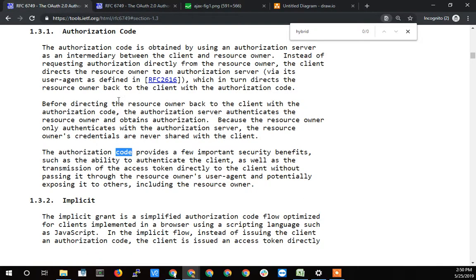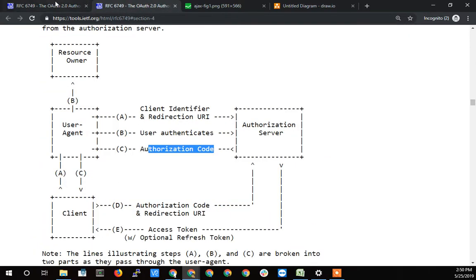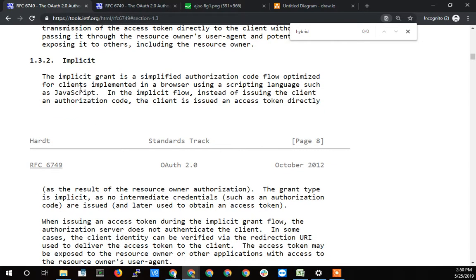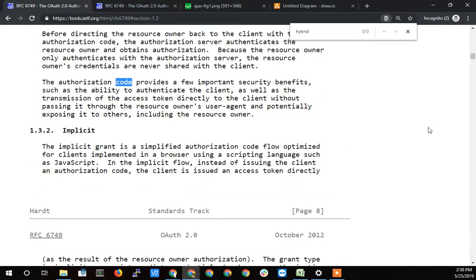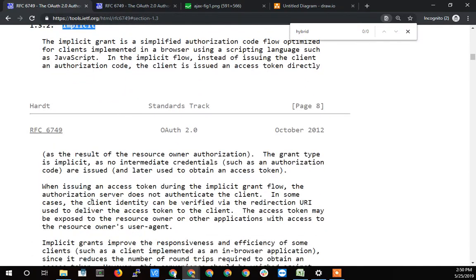So that's a quick in-depth overview, I guess. We'll get into it more as we talk about this again. You'll hear it again from me as I get into section 4. Now the implicit grant, I'm going to get into that in the next video. I'm going to take a break here and let my voice rest. We'll get into that in the next video, and I'll briefly go through that, and that'll help me keep moving things forward.